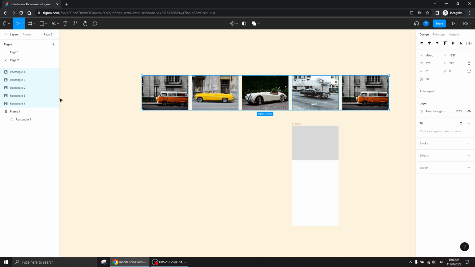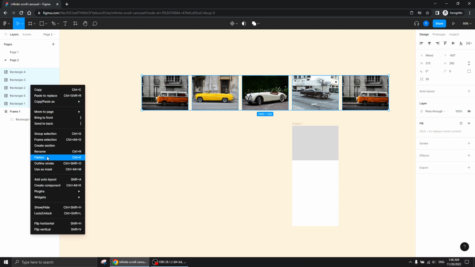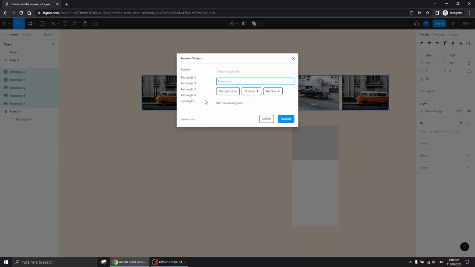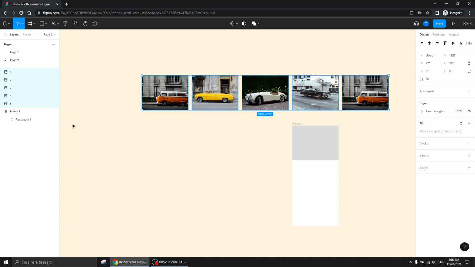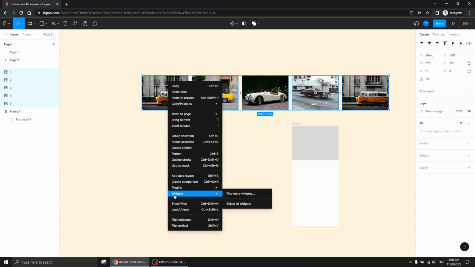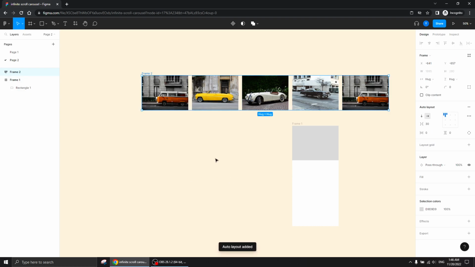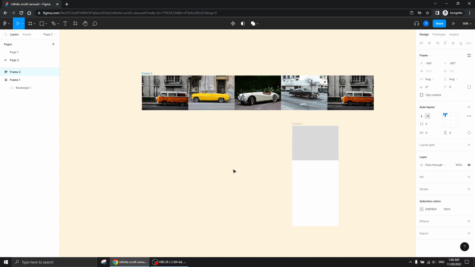Let's rename them, and they're going to be named 1, 2, 3, 4, 5. Good enough. I'm going to right click and make an auto layout, adding an auto layout to them, and give them 0 space between them. So we have our images.